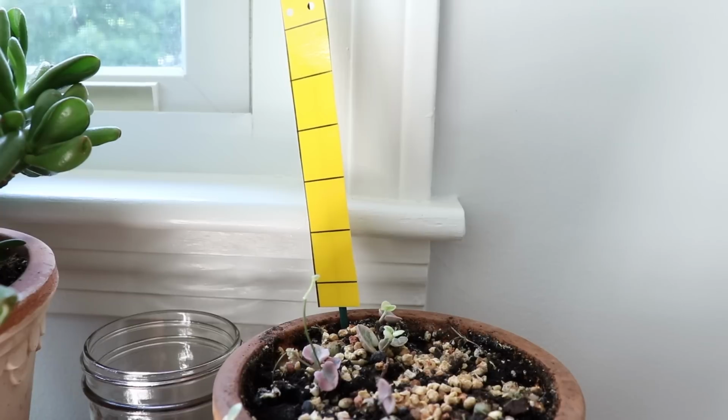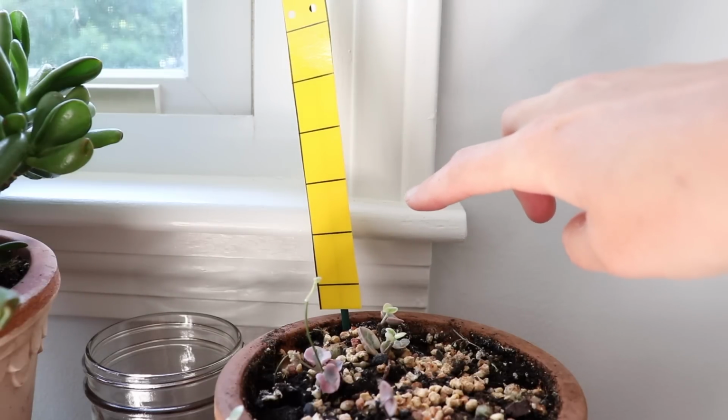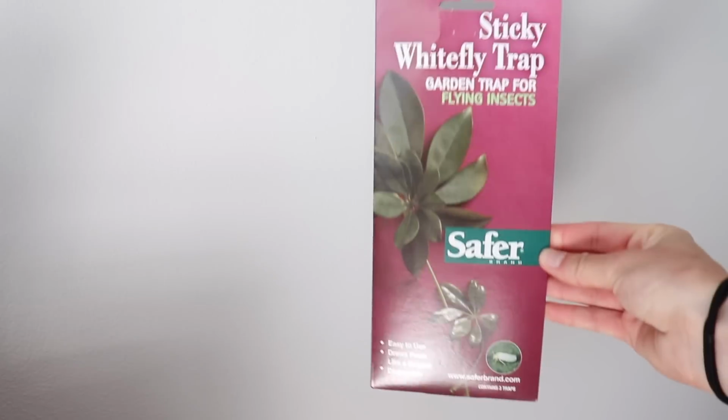The next thing I wanted to tackle was killing the adults. Like I said, I'm not sure if the bits will kill the adults. So I purchased some of these yellow sticky traps, which I know sounds really cruel, but when you don't want these bugs flying around, you kind of have to do what you have to do.